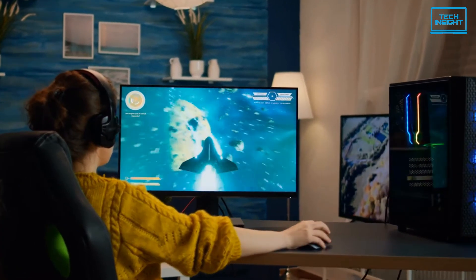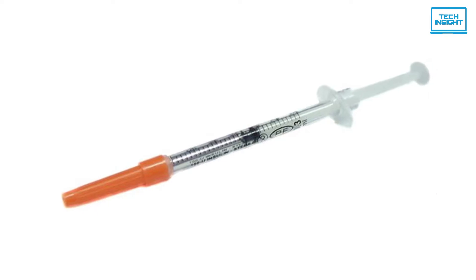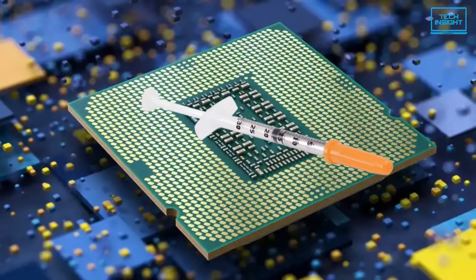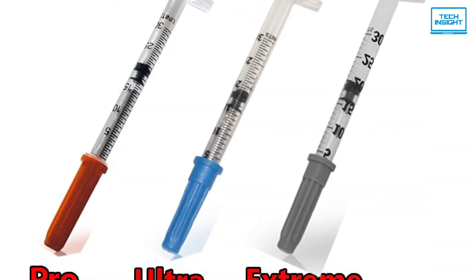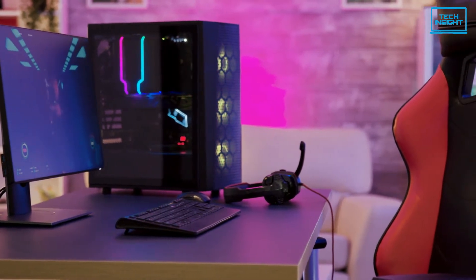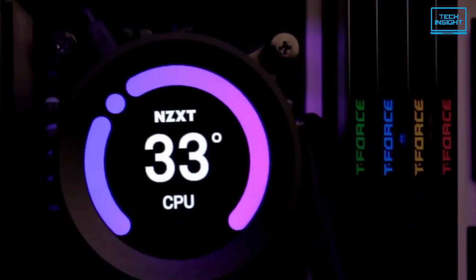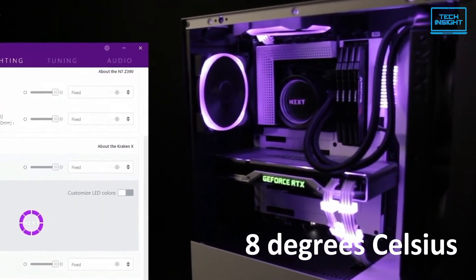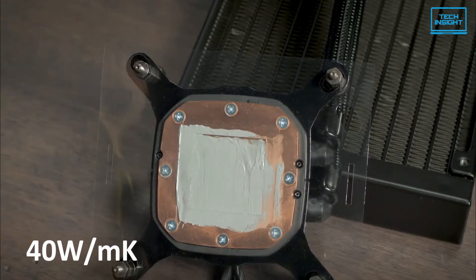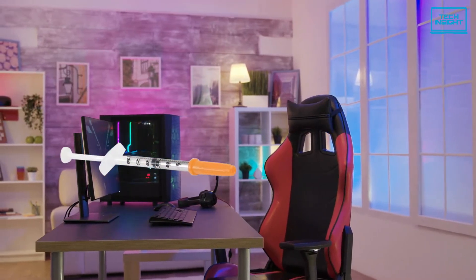If you are looking for a liquid metal thermal compound for your custom-built PC, FOBAIA liquid metal thermal compound is one of the best liquid metal thermal pastes you can get on a budget. When FOBAIA decided to get into the thermal paste market to complement their other cooling modules, they came up with this LM paste. The resulting product placed them on par with the best competitors on the market. According to FOBAIA, this particular thermal interface material can help you reduce CPU temperatures by as much as 8 degrees Celsius, which is a pretty solid reduction. FOBAIA LM features a strong conductivity rating at 40W per MK, managing heat at an excellent rate. If overclocking the CPU is your main goal, then this paste is the master at it.